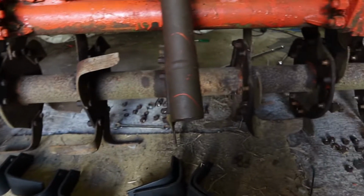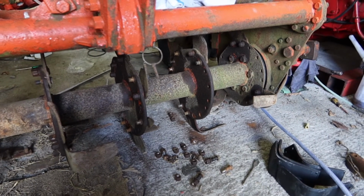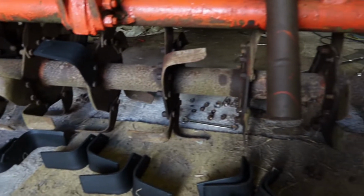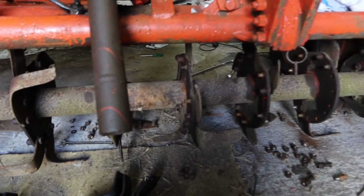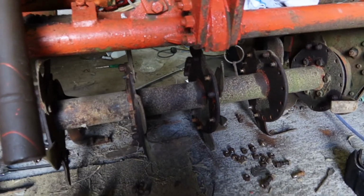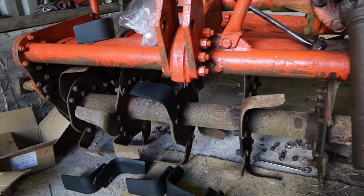Okay, so that's every nut that I can crack loose, I think. There's about 30 spades on here to be replaced, but there's a few that just rounded off, so I'm going to grab the grinder now and chop those bolts off. Now, unfortunately, I don't seem to have any cutting discs for the 4-inch grinder, so I'm going to have to use the big one.